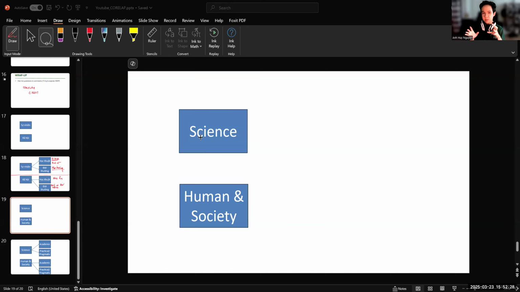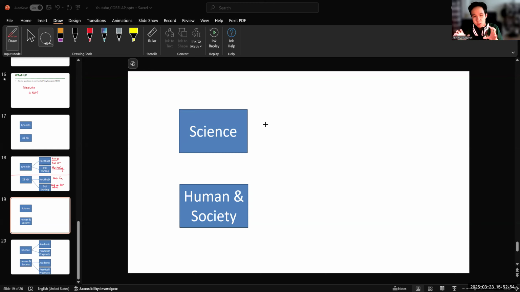Okay. So as we know, there are two main types of majors. So let me share my screen a little bit. I don't know what you guys call it in English, but this is my attempt. So usually we have science, STEM and stuff like that, right? STEM, and human and society major. So two categories, right? But this way of categorizing majors, I found it kind of problematic because it can create a lot of problems for you. So I'll tell you about one of my own examples later in the video.